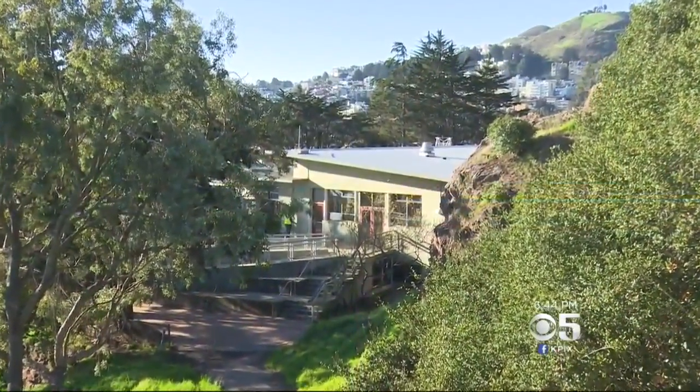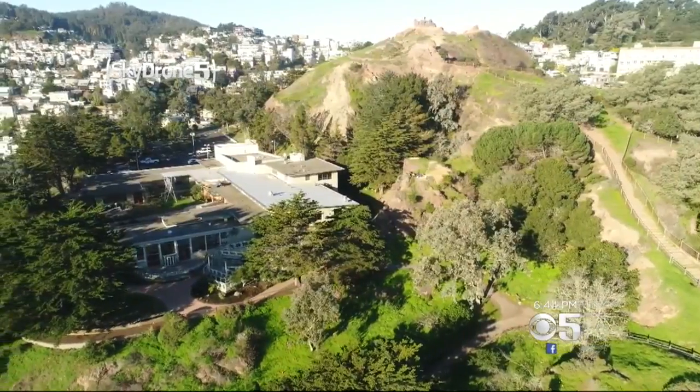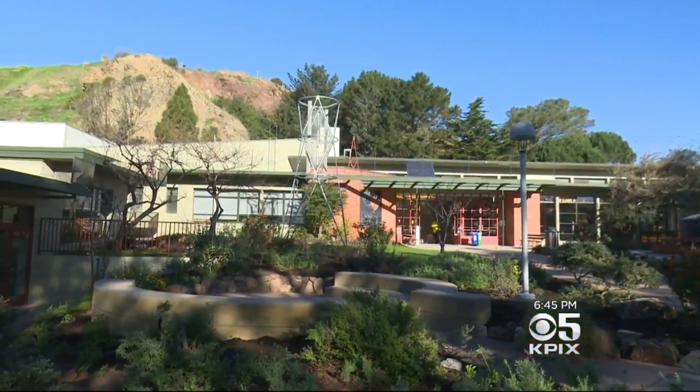The location is very special — it's a former quarry. Perched on the side of Corona Heights, the Randall Museum still clings like a lizard to the side of a cliff, but 66 years after it opened, this building finally has its first renovation. It's exciting to have the museum new and expanded.